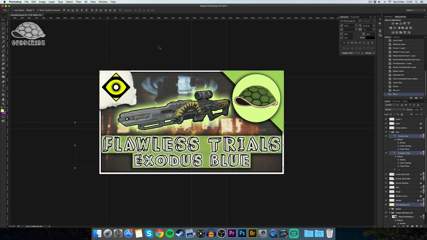There we go. So I hope that was easy enough to follow. Photoshop is a really complicated program. If you are a little bit experienced in Photoshop, this would have been stupidly easy to follow, and you probably don't even need this advice. So I hope you found this helpful.